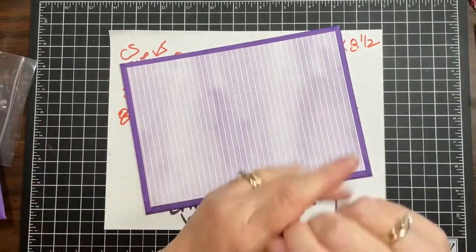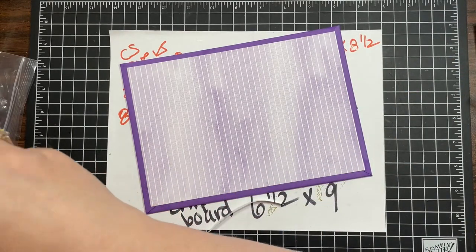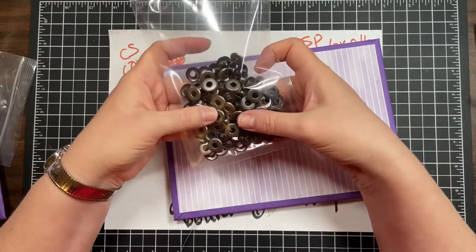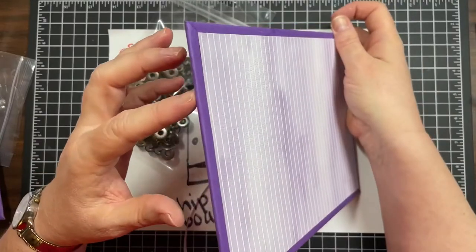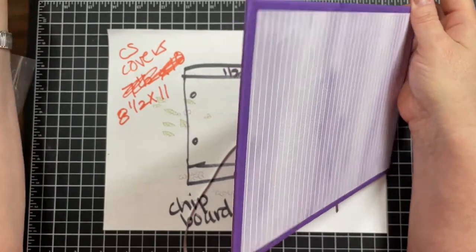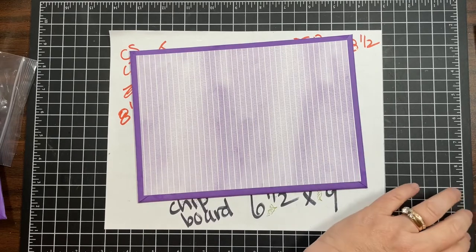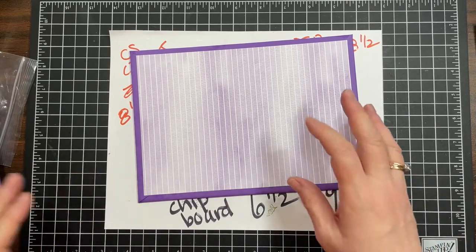All right, so next we want to cut holes, punch holes rather. Now I did bring in some of my beloved jumbo pewter eyelets, and I think they may work, it may be too thick. But I'm going to try it. But what I want to make is a template. All right, so, oops, papers are flying everywhere.